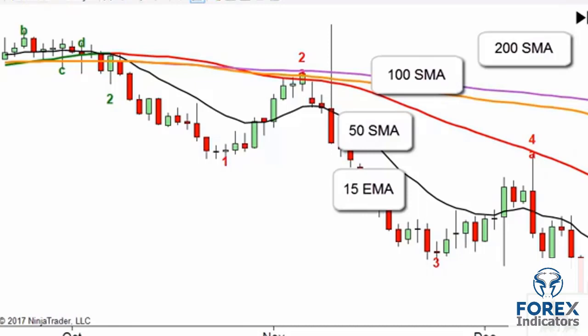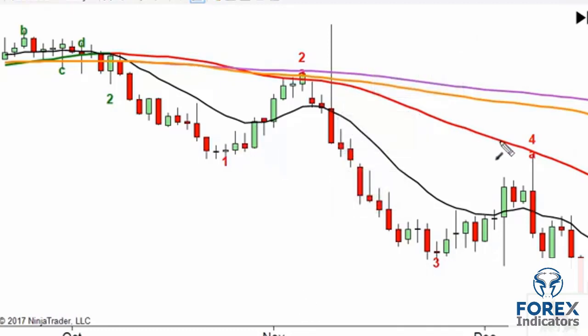So basically what I'm looking for is the 50 period simple moving average that I use as my line in the sand between a bull and a bear market. So if we're above it and it's angling up, I consider that we are in bullish territory. The market sentiment is bullish. If we're below it and it is moving down, then I consider that we have a bearish sentiment. And so it'll also provide support resistance because it is a very, very common moving average.